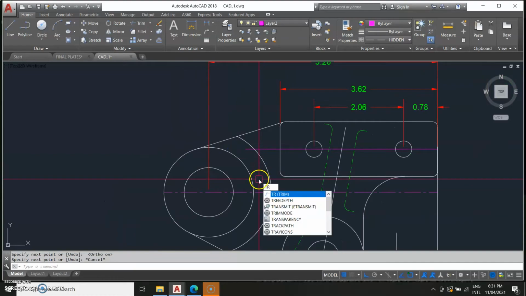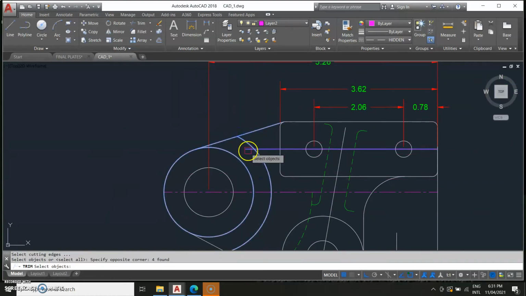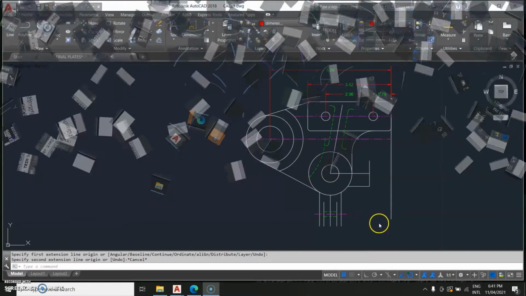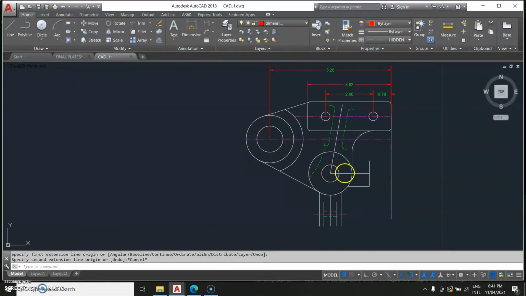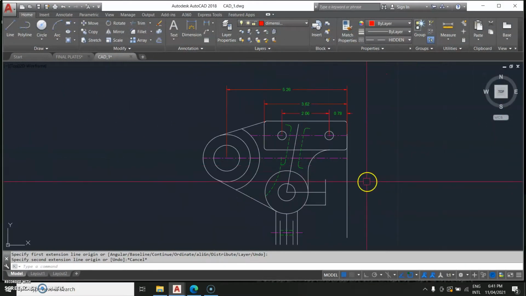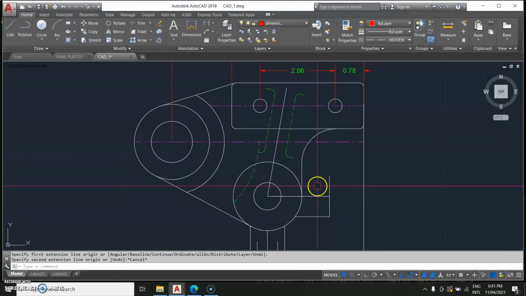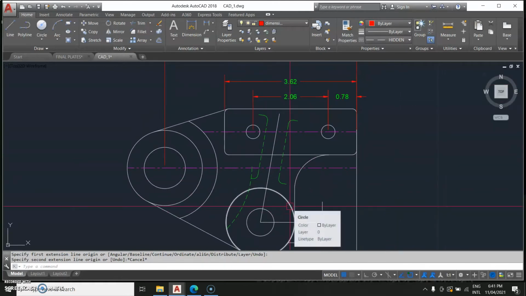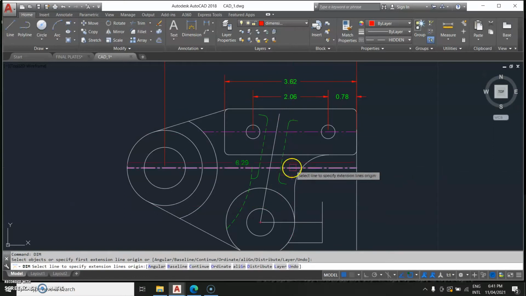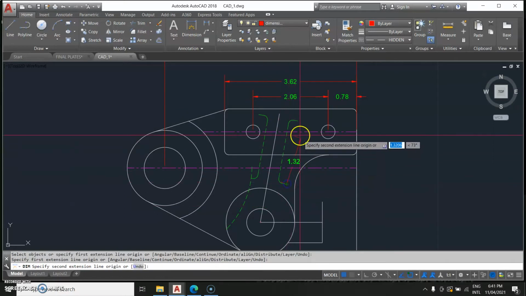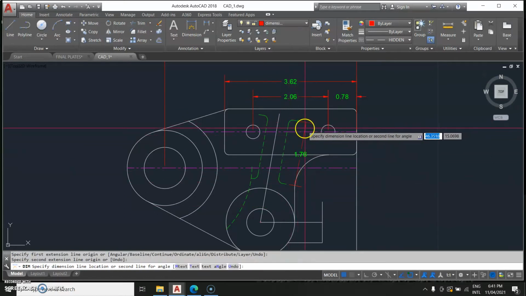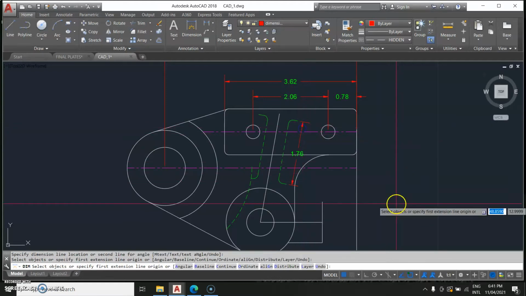Just trim it. Yeah. So we will create the dimensions for this figure. So command dim from here to here. We have a dimension of 1.76.